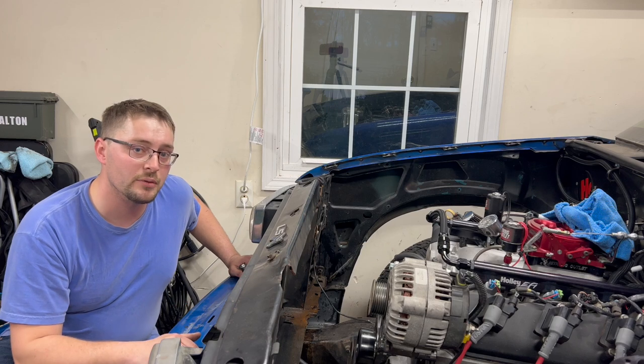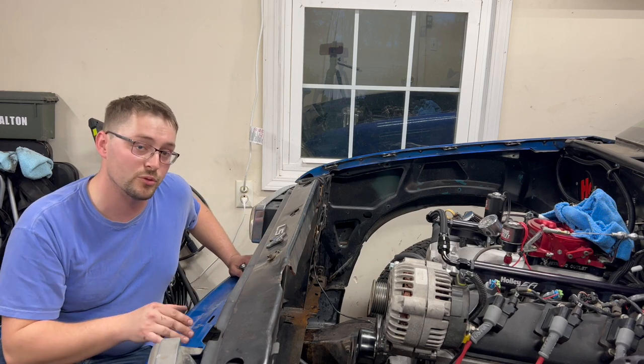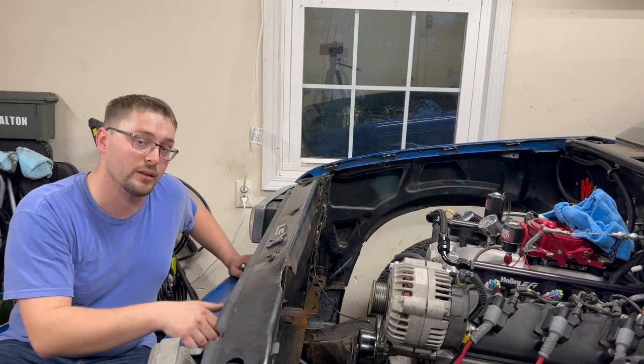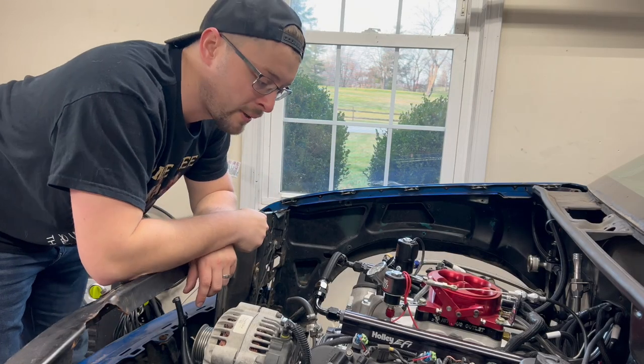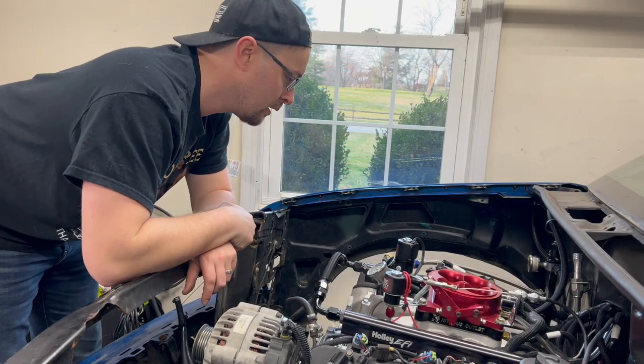Now we have to take the valve covers off, take the rockers loose, that way there's no tension on our push rods and lifters when we slide our valve pins in to hold them up to keep them off the cam from falling down in the engine. So we're gonna pick up on day two. Day two, we're back. All right, let's get these valve covers off, get it apart, and get her swapped over.